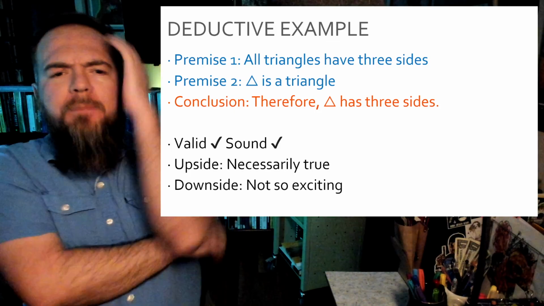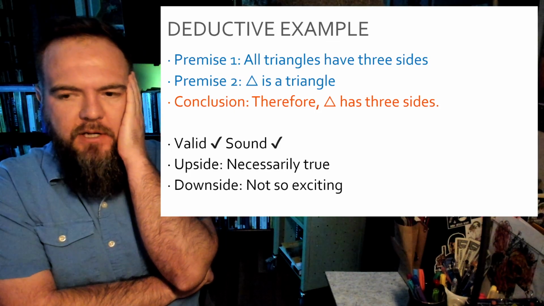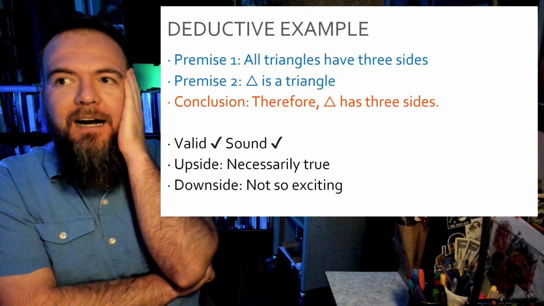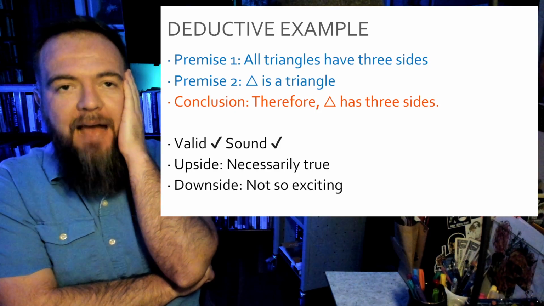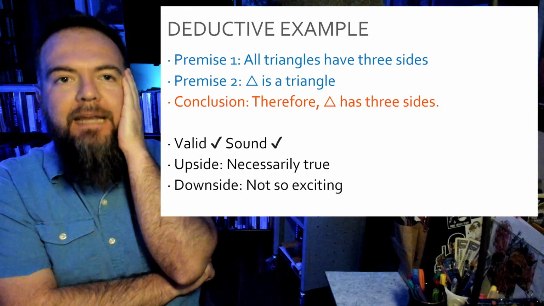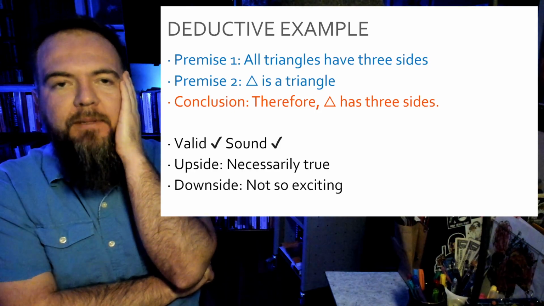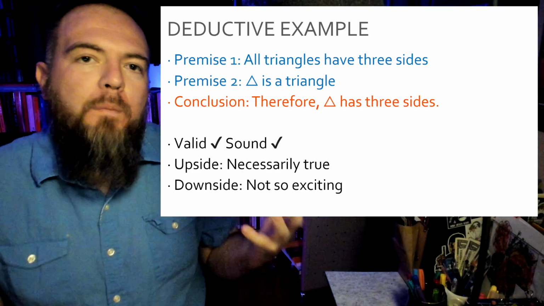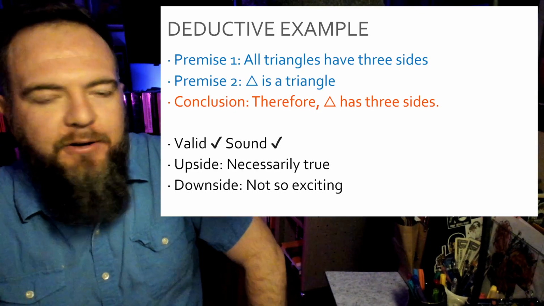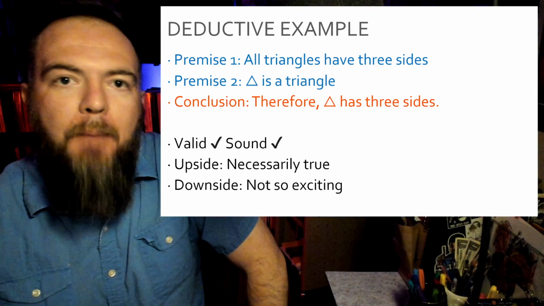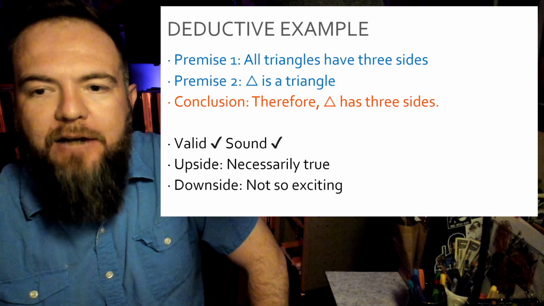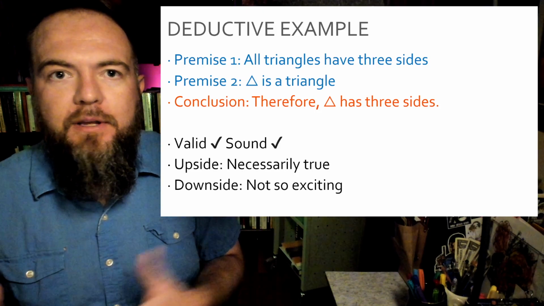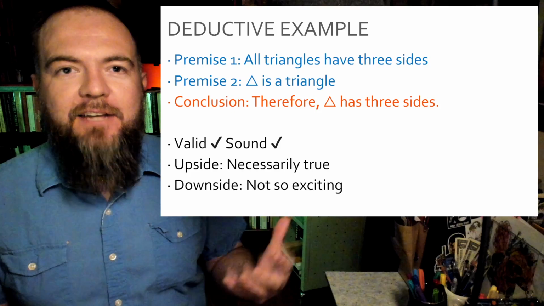Okay. Now the upside. Why would you want to use deductive logic? We're talking about necessity here. If you can get a deductive argument to be valid and to be sound, it is impossible for anything in that argument to be false. That's really amazing. And that's the hope of math, right? Where if you've defined your numbers well, if you know how the operators work, addition, subtraction, etc., then no matter what you do to the numbers, whatever you conclude, it's going to be necessarily true. That's the attraction. It's really cool.